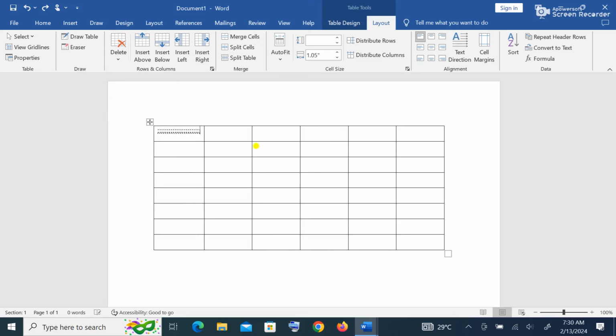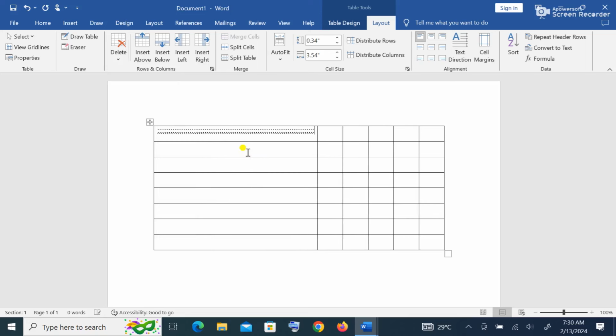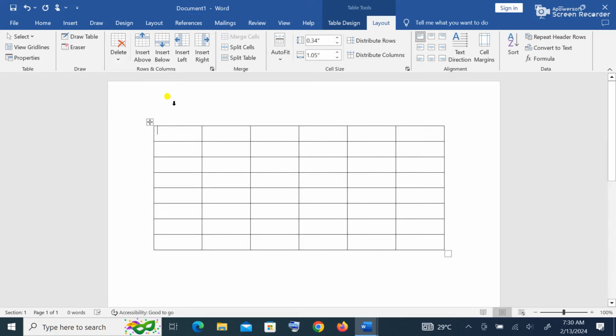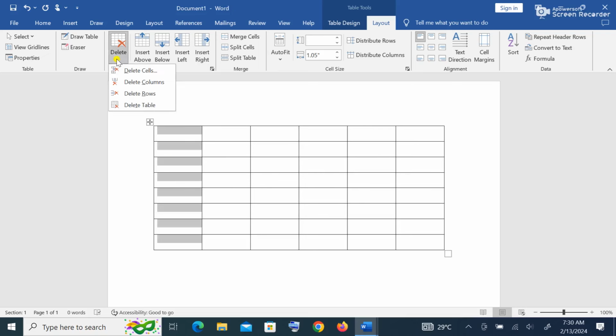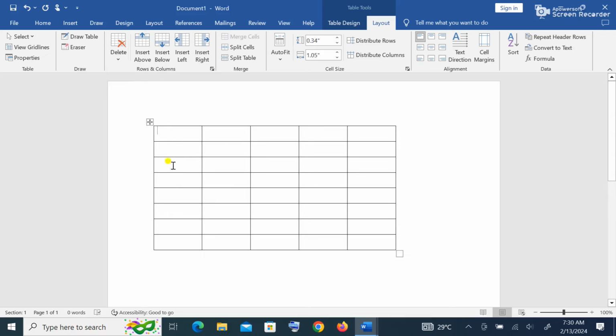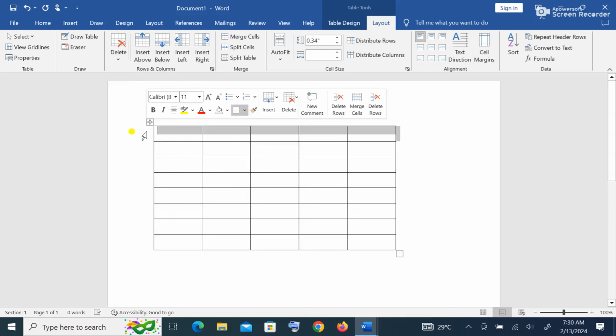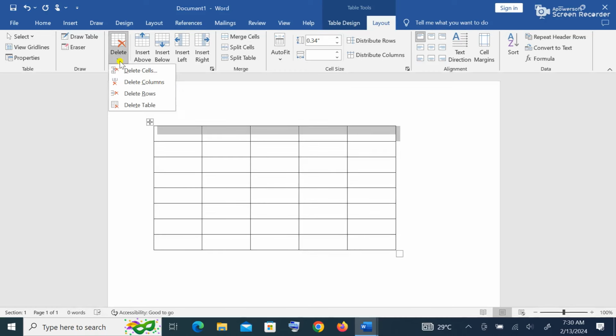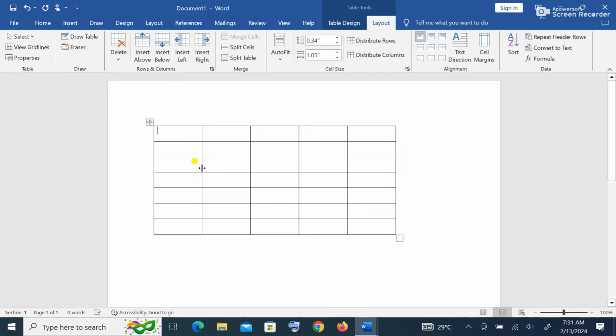I'm sure by now you know what a row is, you know what a column is. So when we say column, it is from the top down, and then rows are actually horizontal. So the columns are the vertical. So when I select the whole thing and I go to delete, when I go for delete a column, it means I want to delete one of the columns. So click on it, it takes off all the columns. If I click horizontally and I go to delete a row, it takes the horizontal row off. So I can actually manage my tables.